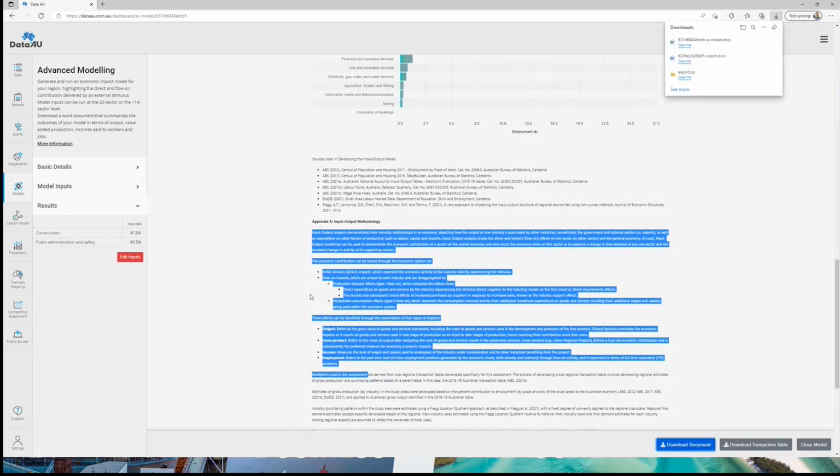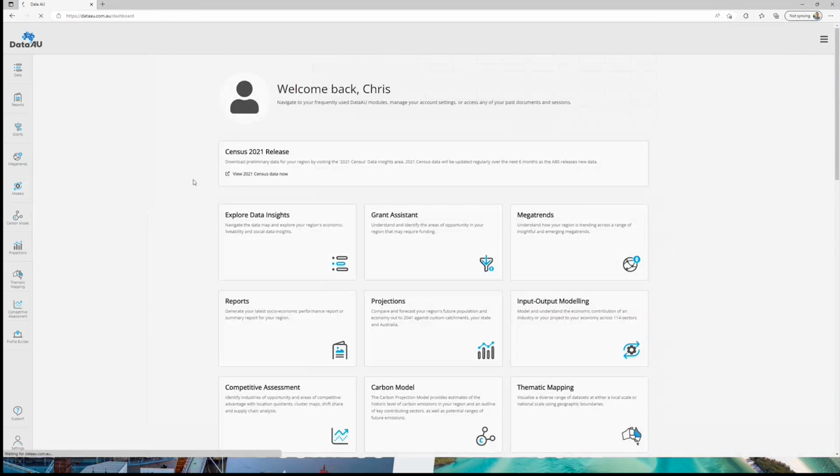So if you wanted to download that document, it produces a format-agnostic document that you're able to reproduce into any kind of output that you're looking for. But essentially, that's how you run an economic impact assessment within DataAU, how you're able to interrogate further information from the platform, and then how you're able to use intuitive insights to access more information about your region as well.